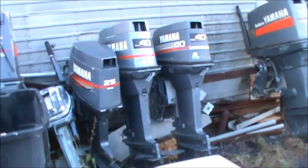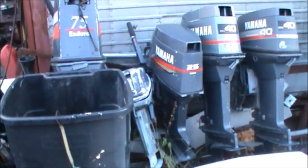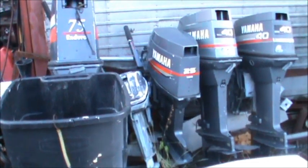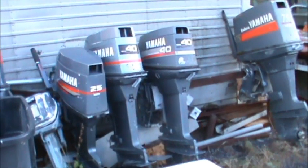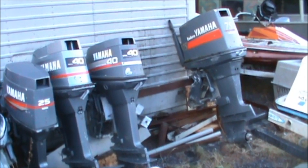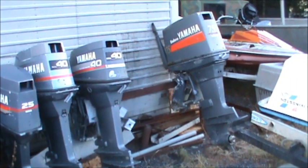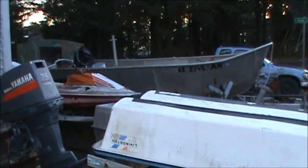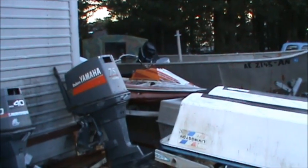Got a 40 and a 40. The 140 there is ruined. The 25 Yamaha's a 3-cylinder triplet. It will run, but it has been submerged, so I won't sell it to anybody other than for parts. And over there, I got another Enduro. Over there, I got my classic 50 on my utility skiff, my big welded aluminum utility skiff.